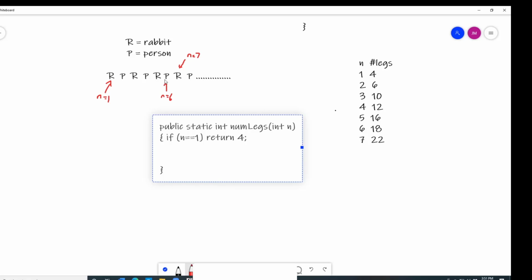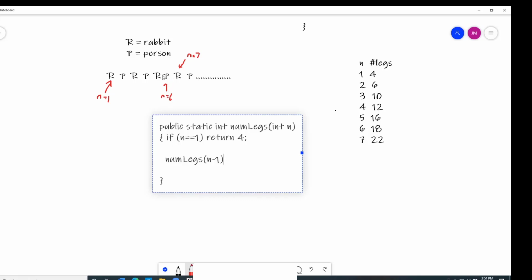But that something is different if it's a person or a rabbit. So I need to think about this. I need to add something to, so I have a recursive call. So I have numlegs n minus 1, but I need to add something to it.